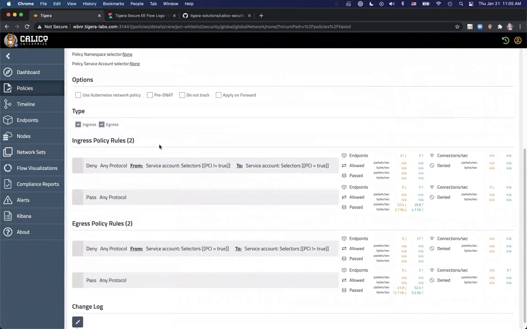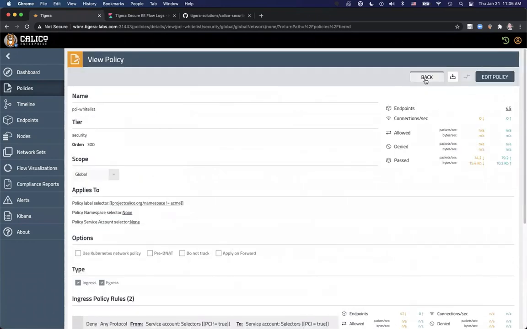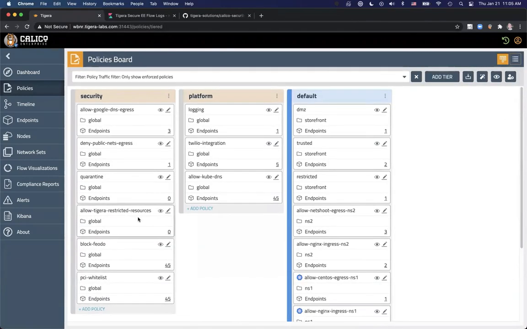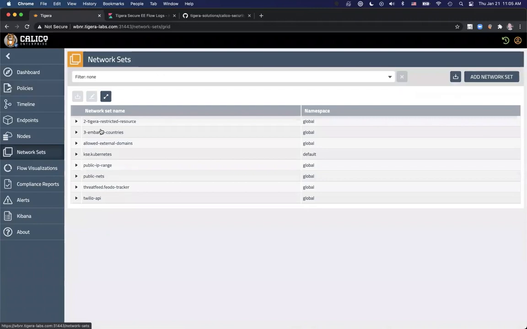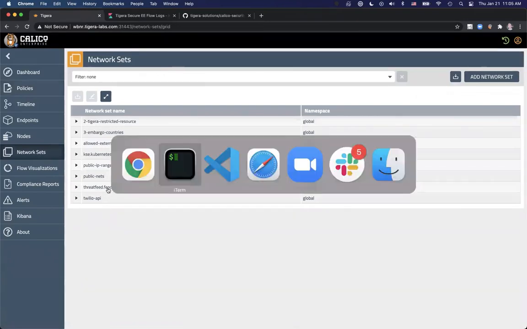I don't remember if I have a network set with those rules, but I can give you an example. Block feed auto. There is another capability called threat feeds, which essentially is a pool of the resource, and let's take a look into that as a next example.